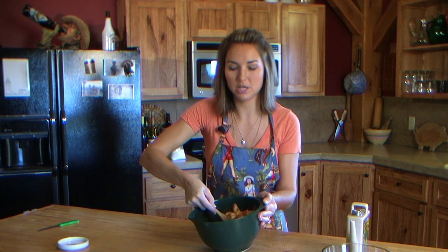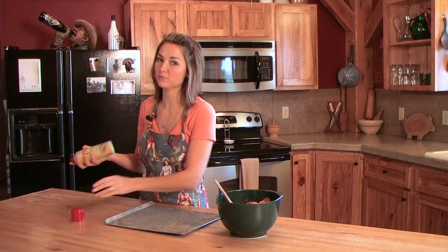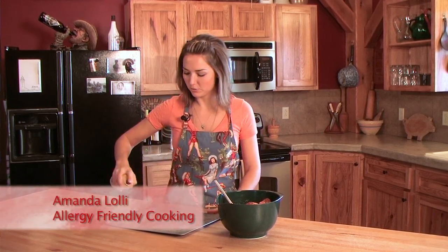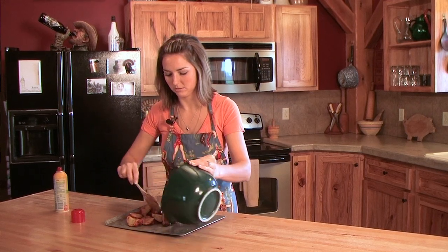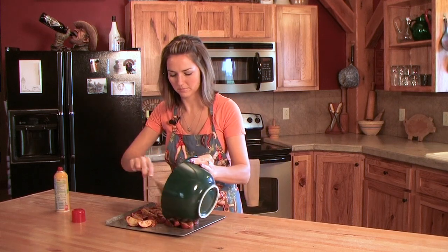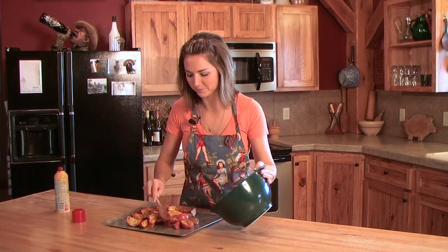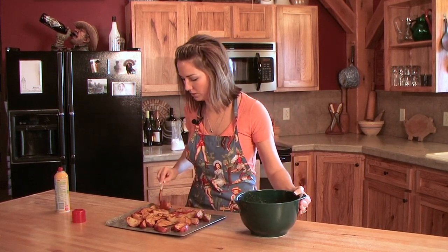And now that they're evenly coated, we're gonna put them on a baking sheet. I use olive oil spray, not the butter spray, because we're trying to stay away from dairy for all those kids or people with allergies. So just do a little coat on there. Spread your potato wedges out on it. Spread them out so they're not on top of each other.